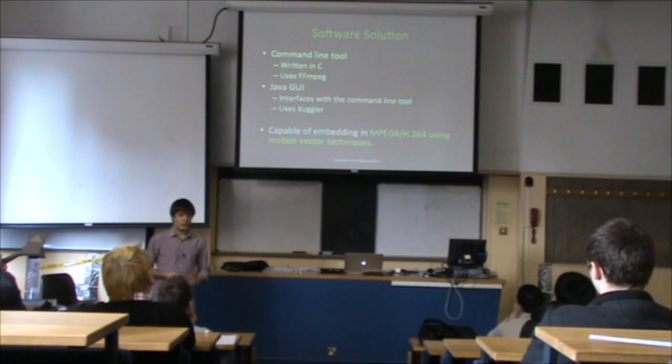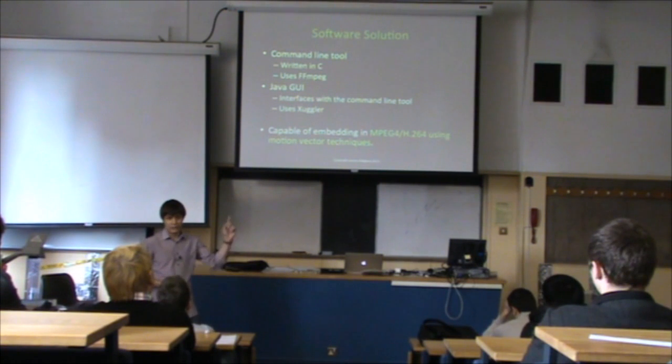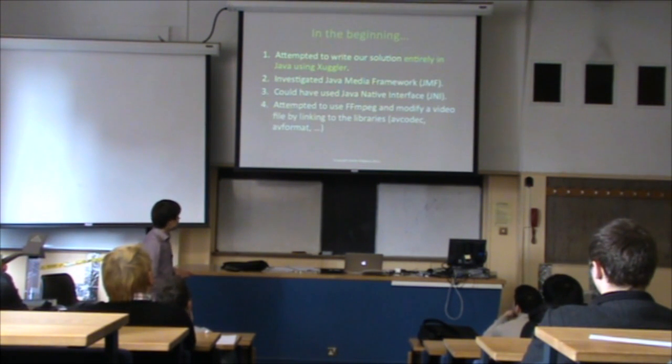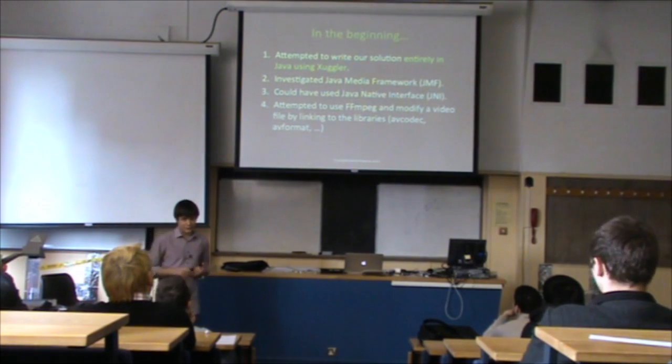A motion vector, and I'll show you this when I get onto the demos, describes the movements of those blocks. When you split an image into blocks, it says this block moves by that much in that direction and that much in that direction. So you've got an X and a Y component which describes the approximate motion of a macro block.